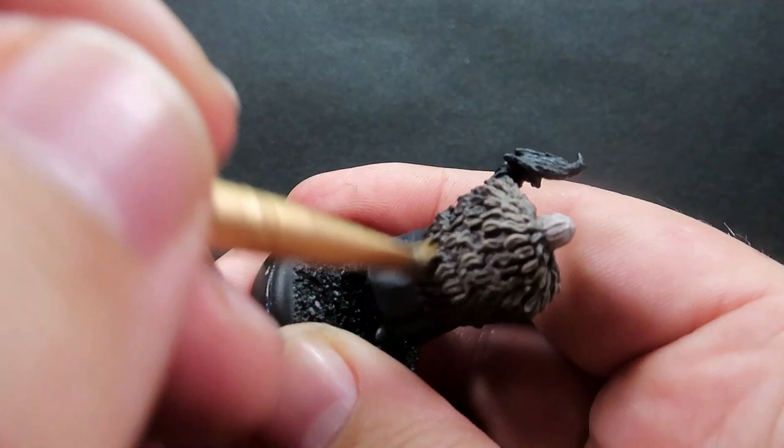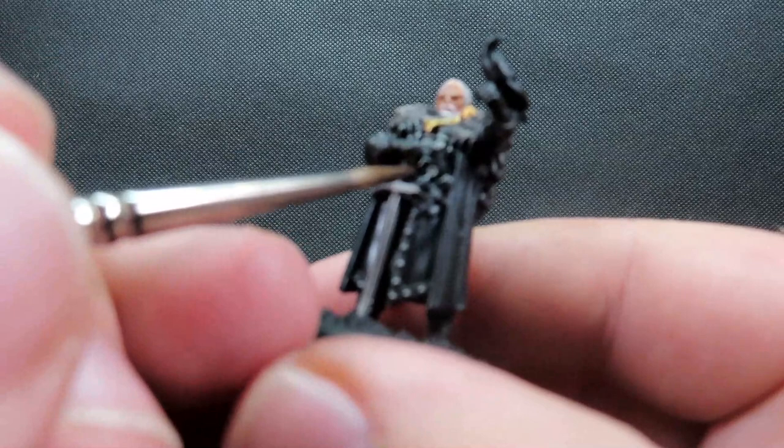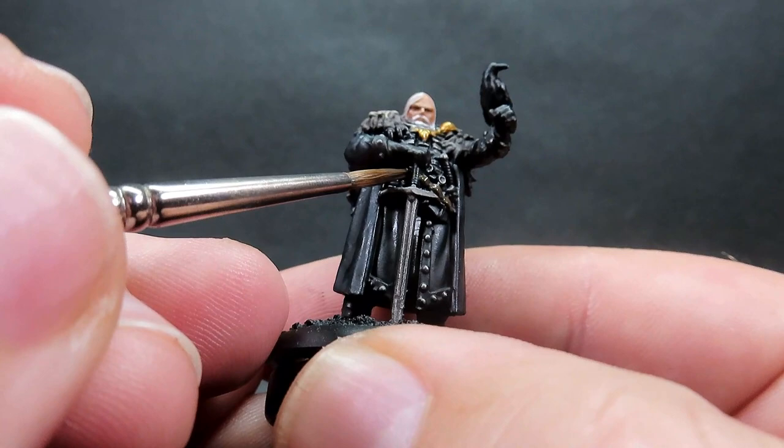Now that we have his fur cloak complete, we're going to come in now with some burnt umber again. And this time, instead of using it on our fur, we're going to be using it for all the leather straps on Jeor here. So he's got quite a few of them on here, so spend a little bit of time, switch to a finer point brush like I have here, so I can really pick out all the little straps he has on him as well.